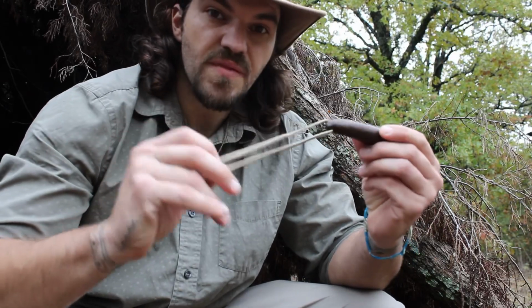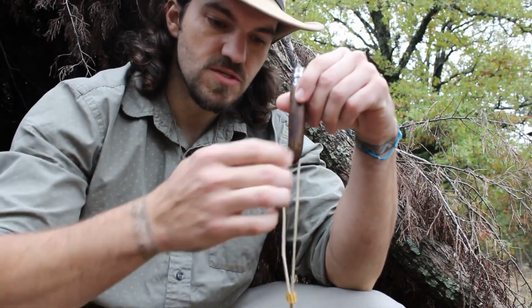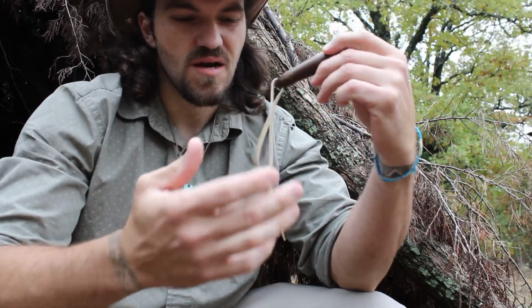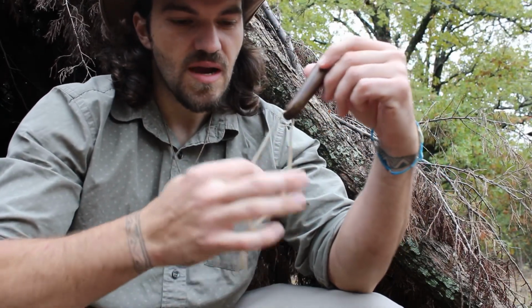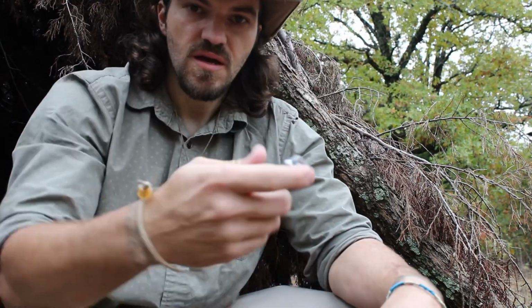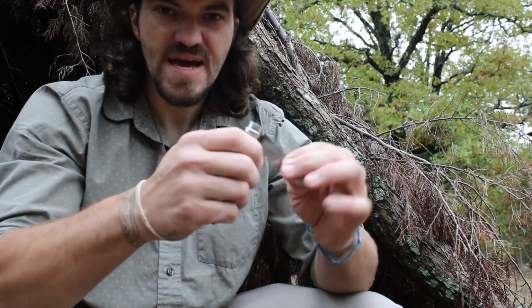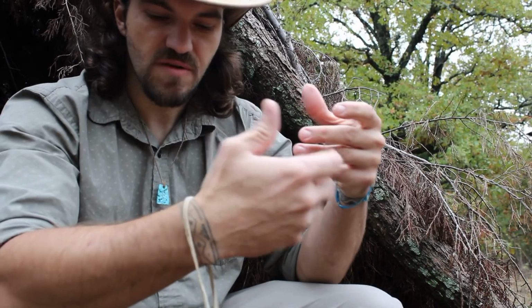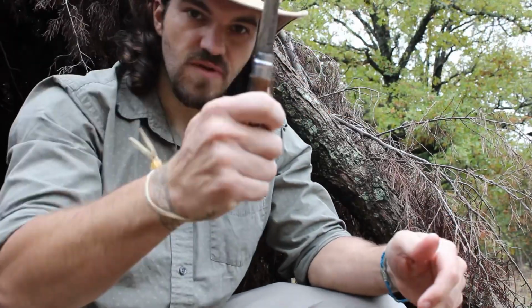The other amazing thing about this, and a reason I leave it as long as I do and leave it open without a bunch of knots, like snake knots, all the fancy stuff in the paracord, is so that I can slip it over my wrist. If I'm cleaning an animal, gutting a deer, I can drop that knife down, pull out the guts, do whatever I need to do, and my knife is still right here ready to go.